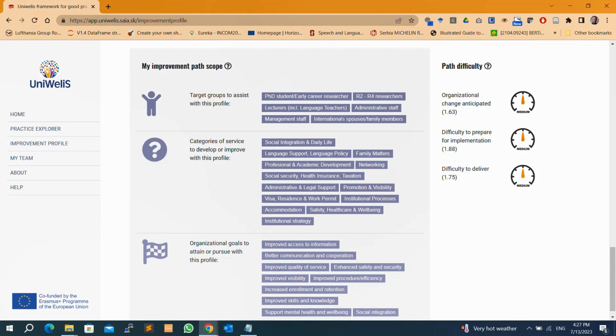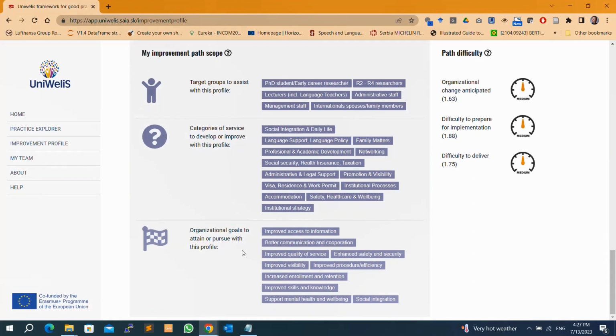So you can see the list of all target groups relevant for all the practices in your improvement path, all categories of service to develop and improve with this profile, and all the organizational goals which you will be attaining or pursuing with this profile. Some of those goals and services will be associated with multiple activities, some with only one best practice, but all of them will be here in this profile, so you can see a nice overview of the path scope.